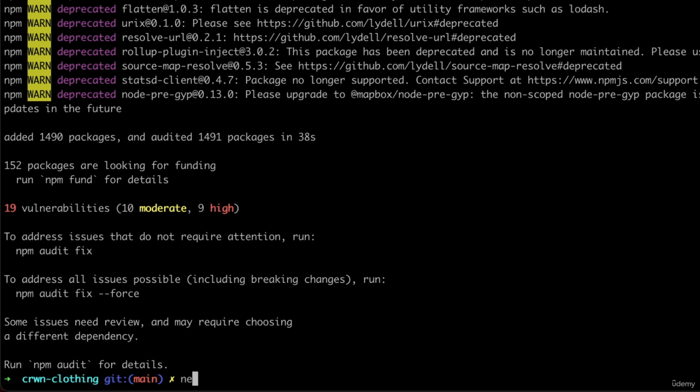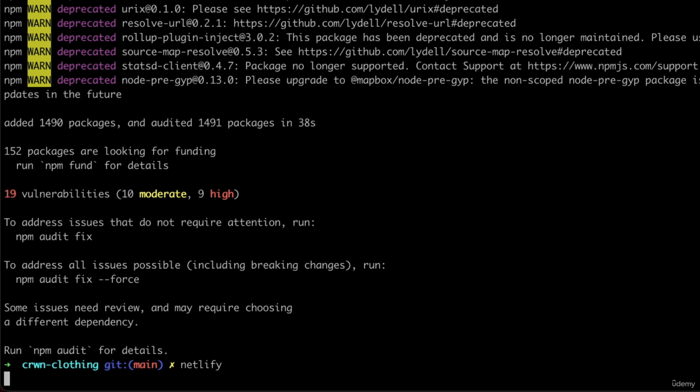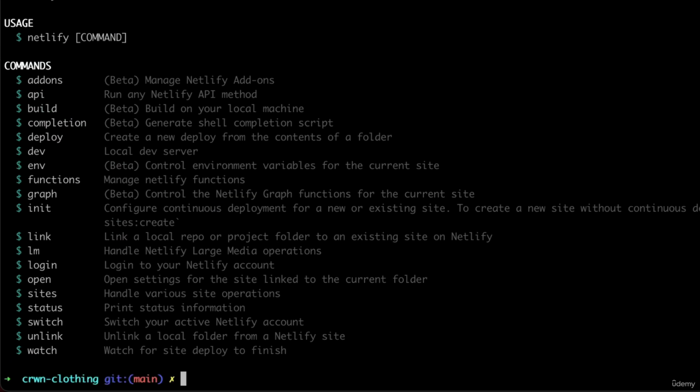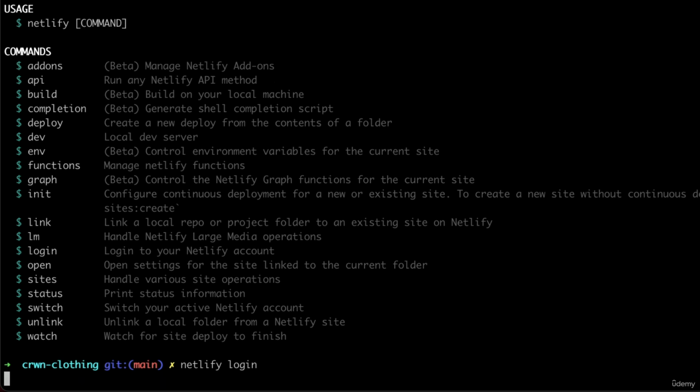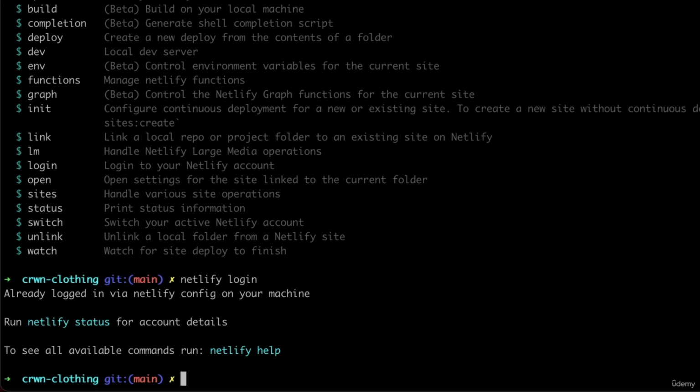And in order for us to make sure it works, we just run netlify in our command line. What we should see is that there is a list of instructions that we now have access to. So the primary one that we want to do is first log in. If you run netlify login, this will connect your Netlify CLI to your login instance. So if you hit this, it will prompt you with whether or not you want to open up the browser to a Netlify account. Now, I, of course, am already logged in. So what you can do when it prompts you is say yes, it'll take you to Netlify where you will sign in. And once you've signed in, it'll redirect you. And now your credentials are linked to your Netlify CLI.